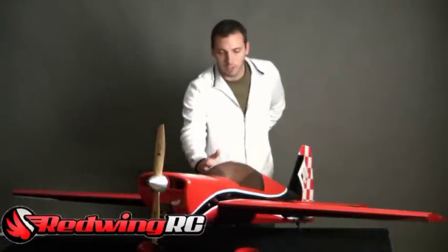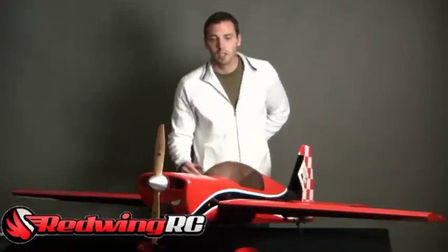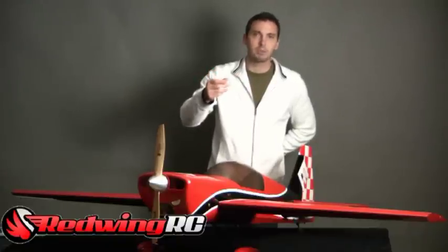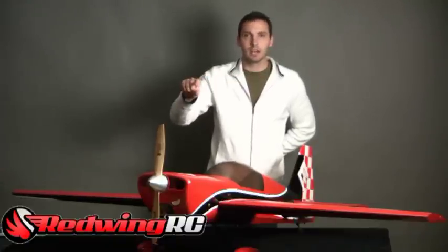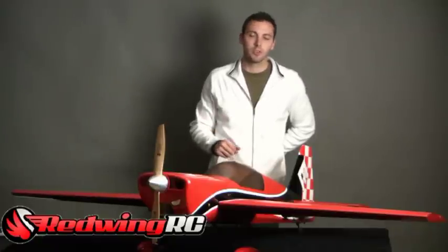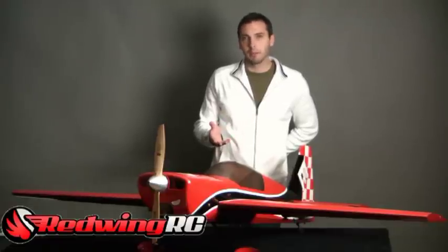The advantage to doing this is obviously the weight. To get the CG where I wanted it, I've got my receiver battery strapped in all the way towards the back near the rudder servo tray. I took 2 pieces of light ply and I glued those down across the stringers of the fuselage and strapped my battery in there. And I went with a 2200 milliamp battery.